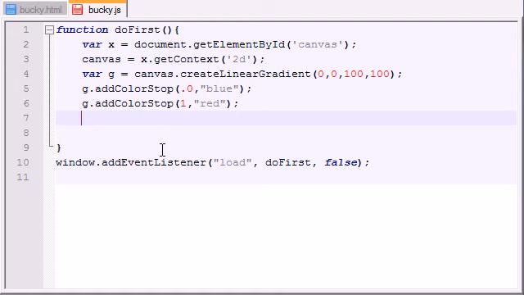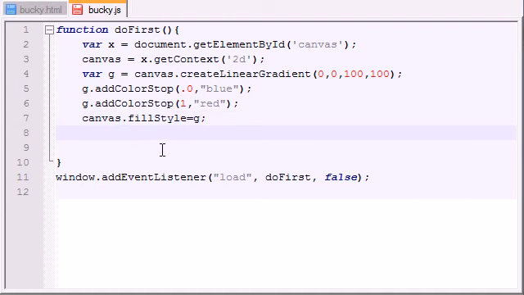However, we didn't make it any fill style yet, because remember, we need to give the canvas a fill style and maybe a stroke style if we want to. So what we're going to do is utilize what we just learned about 3 minutes ago and add a fill style to this canvas. And instead of blue or red or green or orange, we're going to set this equal to G. Now whenever we draw any shapes that would typically just be a solid color, instead of that solid color, it's going to utilize this gradient, which is a gradient that fades from blue to red. So now the only thing we're missing is, we got a canvas, a gradient, and we're telling it what color to fill shapes. Well, we actually need a shape now.